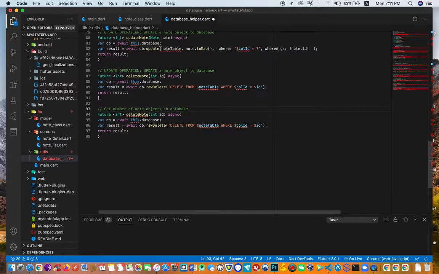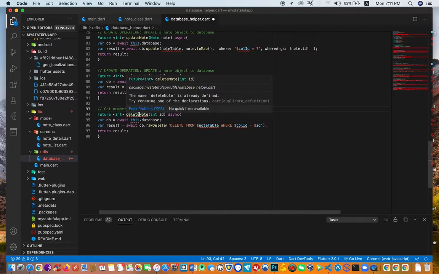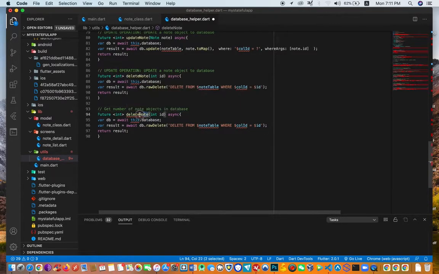So if we update, we delete, and all that, this serves the purpose of always checking our database and bringing out all the objects inside our database and helping our application display. So we say this is get count. So we are getting the number of data inside our database.